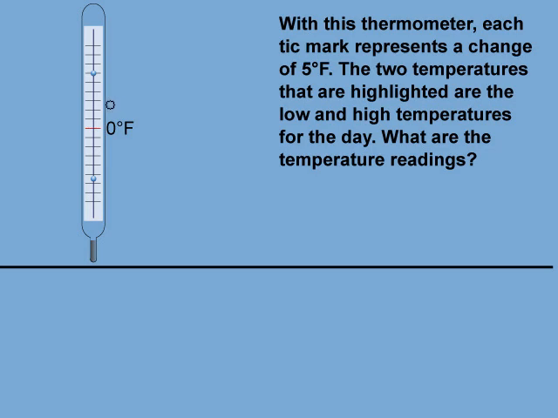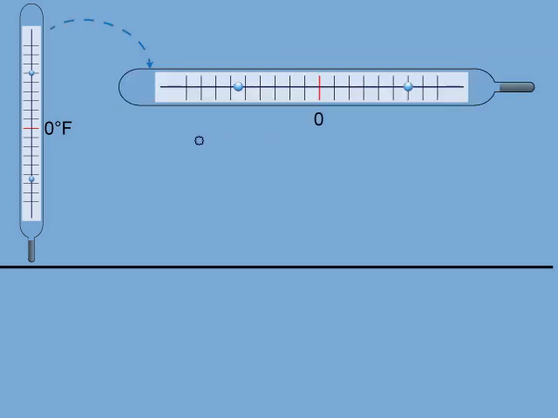You can think of a thermometer as a vertical number line, but we can orient it horizontally to make it look like a regular number line. Here is the horizontal version of the number line with the points highlighted. Notice that we oriented it so that the negative values are to the left and the positive values are to the right of 0.